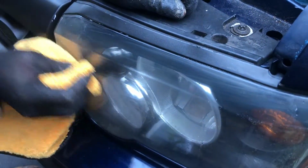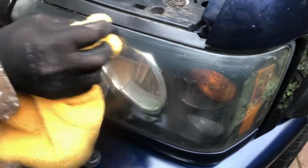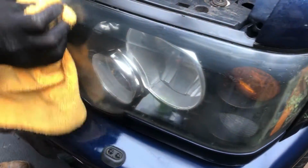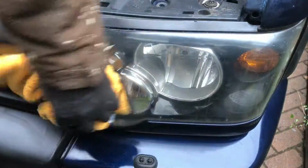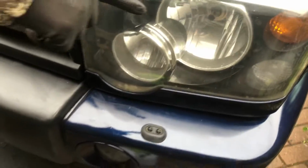That looks like that, my friends. The lights are 20 years old, but they're old headlights, so we should say that for a start. If you want to watch an interesting video while I'm doing this, have a look at our bumper repair that some kind person damaged. Look at that. That's one headlight. And if you buff it up, it gets even better. So look at that one. This one. That headlight there.